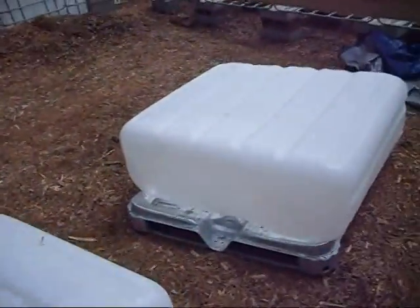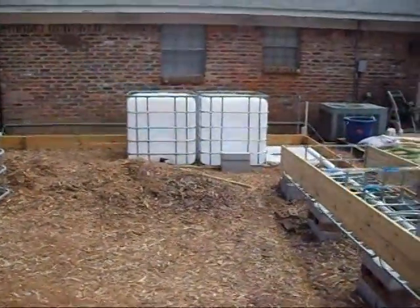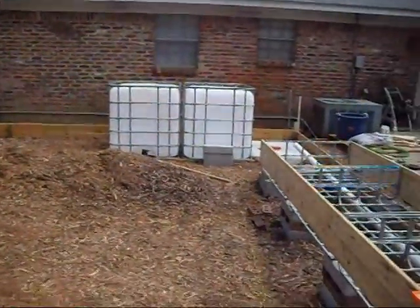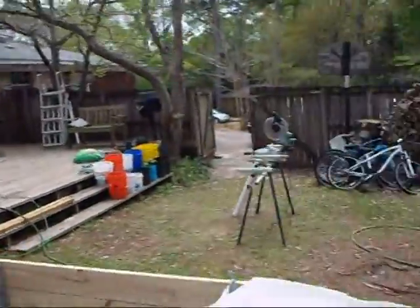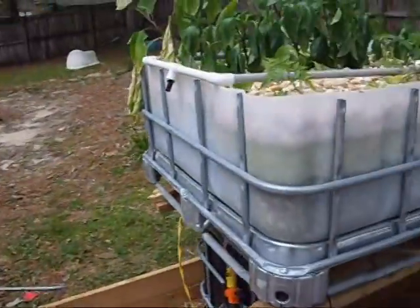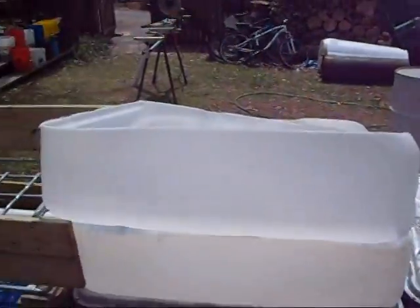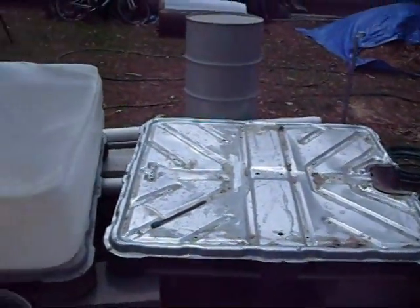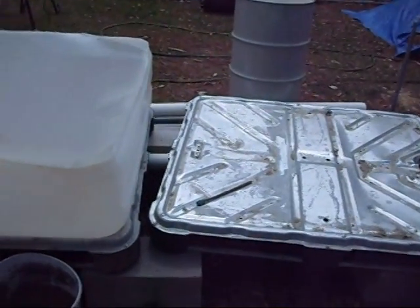Here are two of the grow beds cut. Everything's been cut and cleaned up. You can see the two fish tanks set up and ready to go, and the sump next to them that's buried. Since I've built this one before, I decided to cut the grow beds the other way so there are no openings in them other than what I make. Two of them I'm going to use to build two normal, regular type grow beds, which is why those two bases are there.